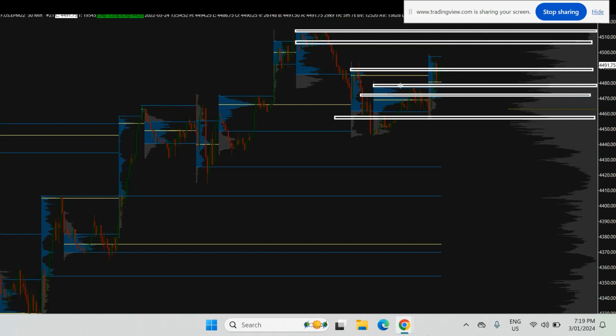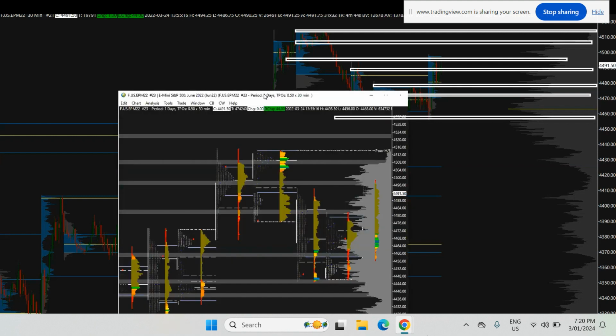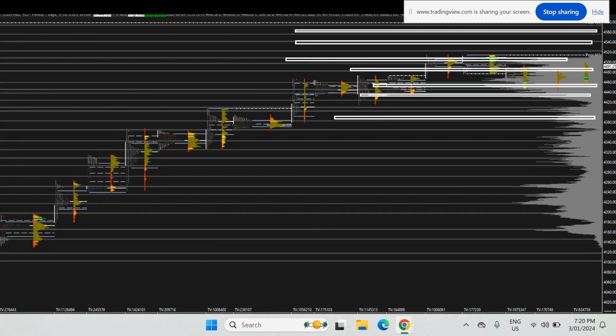So what we've done is we've identified a lot of the potential areas of interest for the day. Pretty simple, pretty straightforward. We're making sure the levels are 5-10 points apart. We're making sure that we understand where the Globex and prior session value area highs and lows are. And then with these levels, we can look at something a little different. It's a different volume profile chart. This volume profile chart, I'm going to get rid of these areas.